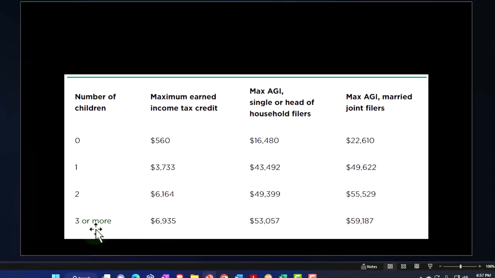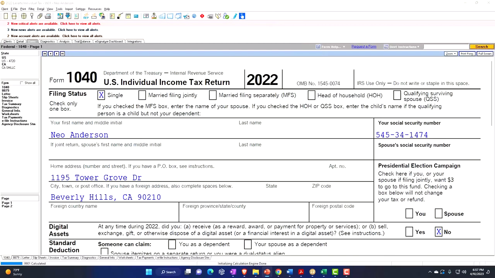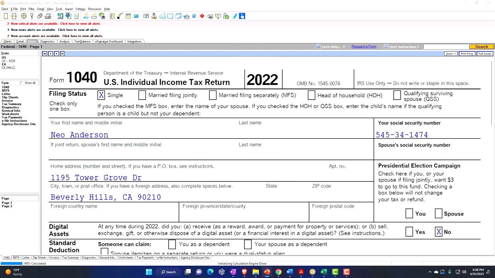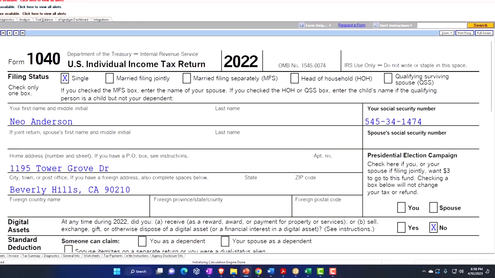So we'll take a look at that as well, and we'll try to plot out a graph of what this looks like. So it's kind of interesting. I just want to point out that on those major life events, on the lower income side of things, if you're dealing with the child tax credit and the earned income tax credit, it seems like the credits are designed, intentionally or unintentionally, to disincentivize marriage in some cases. So you'd want to take that into consideration so it's not a shock. And so we'll take a look at that.